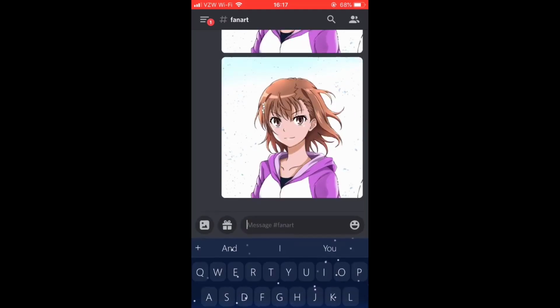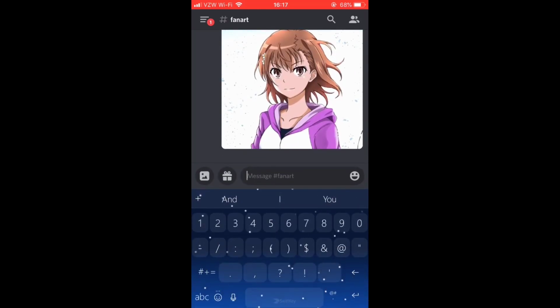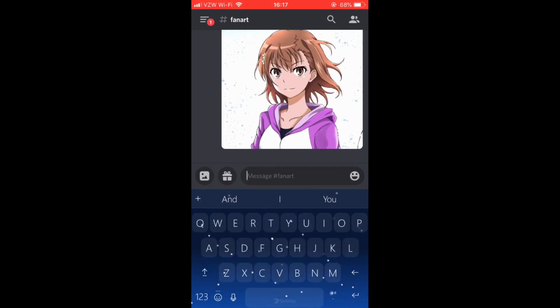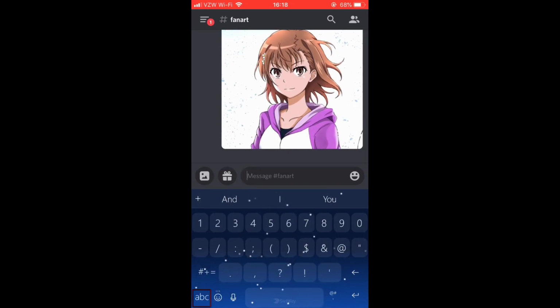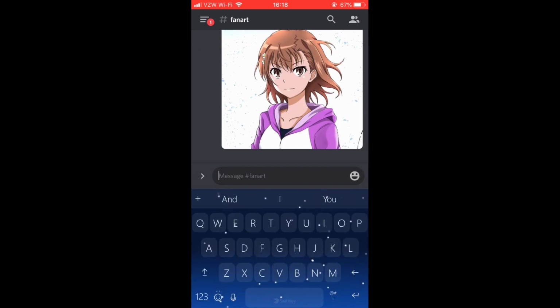And before I do that, one last thing I want to point out on mobile, to get to those pipe symbols, at least on my keyboard, I hit the numbers, and then there's the shift, and then there's the pipe. So your keyboard layout may be slightly different, but hopefully that gives you enough indication on where to find it.